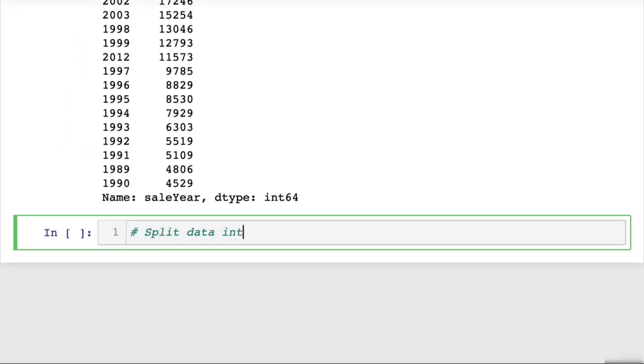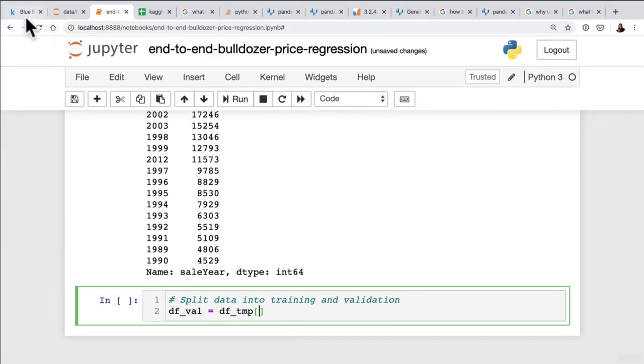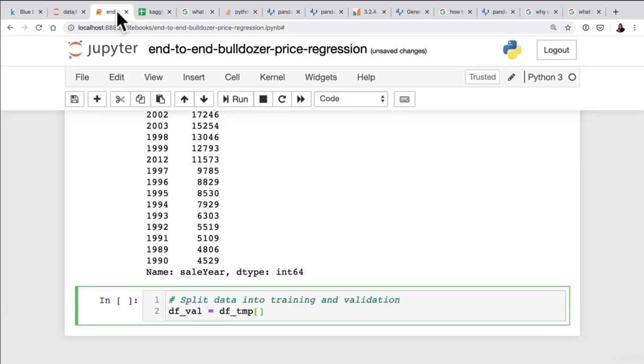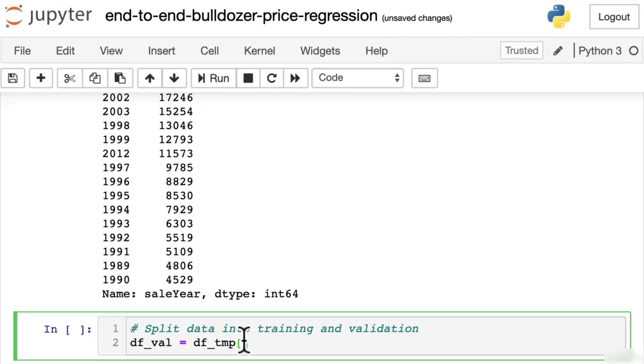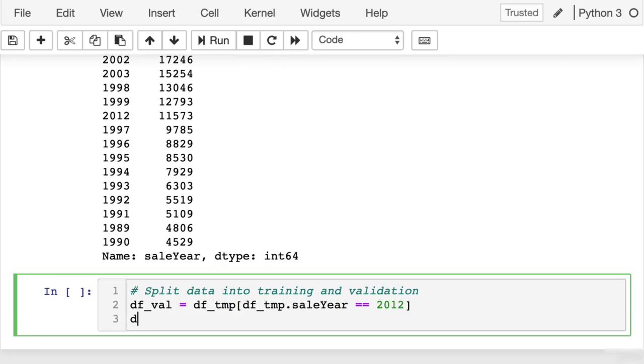So split data into training and validation. And this is something that you might have to do with your own time series data, right? Because you're not always going to be given data in a Kaggle format. When you're working with a client or working on a project, you're not always going to automatically have your data in train, valid, and test. These are things you're going to have to create for yourself, looking at the date column and figuring out how you can make your own training and validation set. So that is exactly why we imported them as one set to begin with, so we could practice making our own training and validation sets.